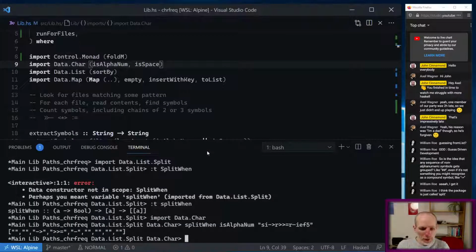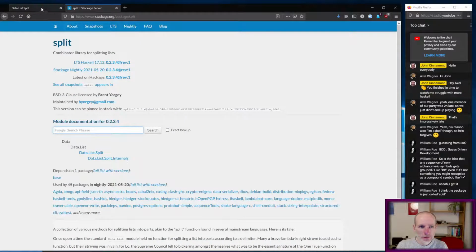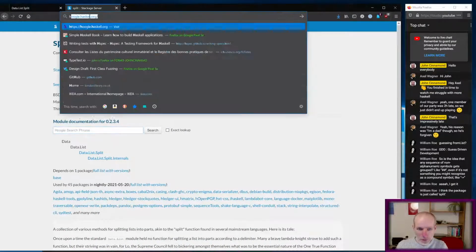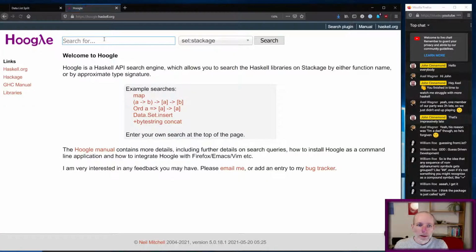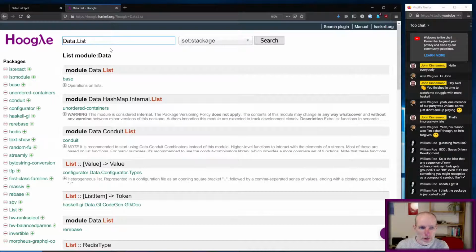Okay, just use another function for that then. So something that deletes from a list. Can I search for that? Yep.